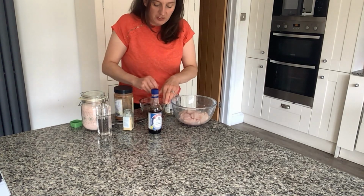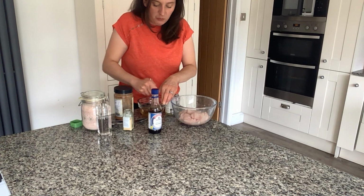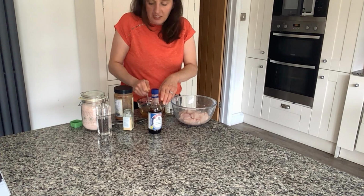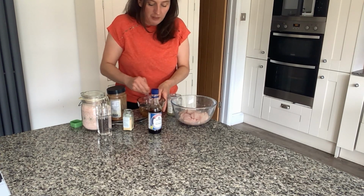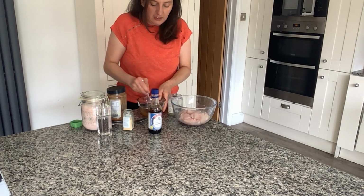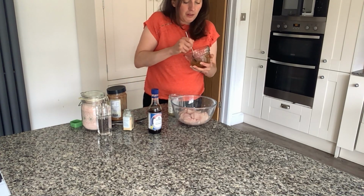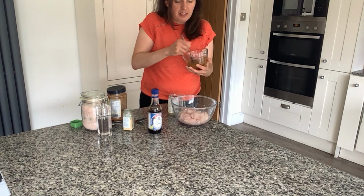So I'm just going to mix those ingredients round until everything is well mixed together. The almond butter is a bit solid, I have to say. It's the bottom of the jar, so it's always a bit solid at the bottom of the jar. So I'm just going to try and mix it as well as I can in this little mixing bowl. That's it, it's breaking up now. So what you want it to do is just break up, so you can spread it as evenly as you can across the chicken.